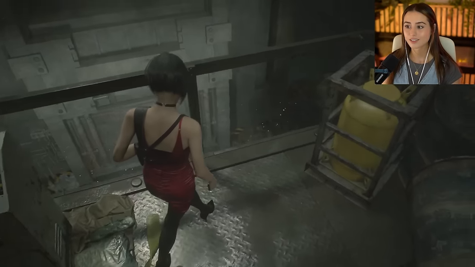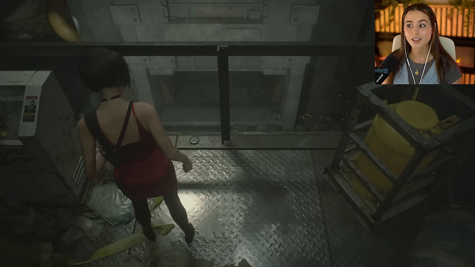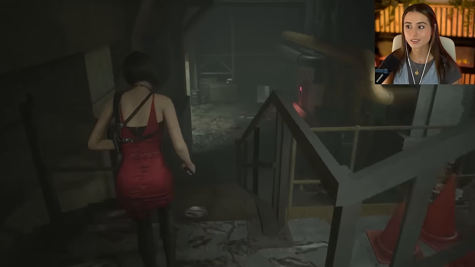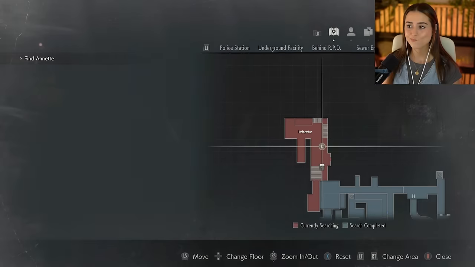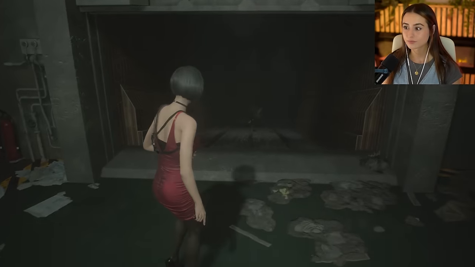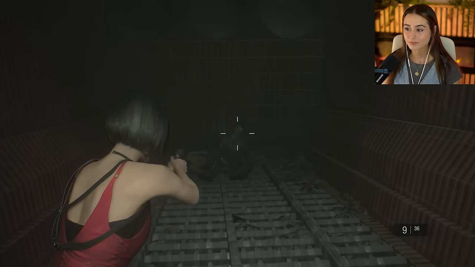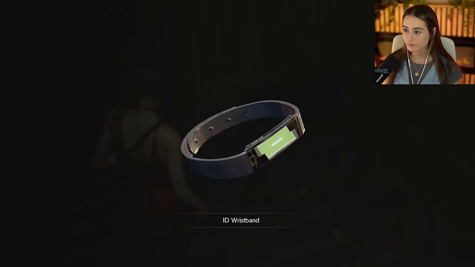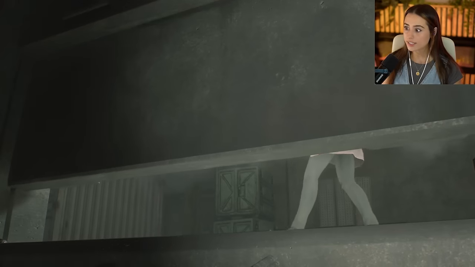Oh. Yeah. It's nothing really. There's more stuff in this room. Not good. Feel like he's still gonna chase us. That's what's counting towards the incinerator room. The ID wristband. I think he's protected. Somebody closed it on us? Who?